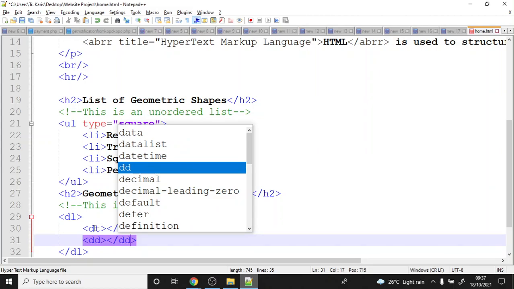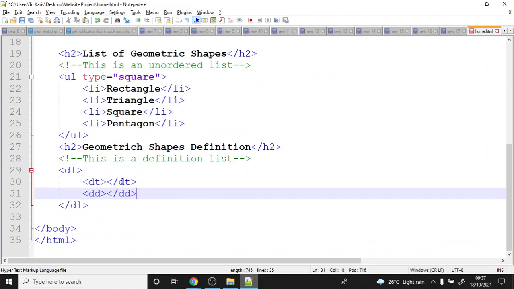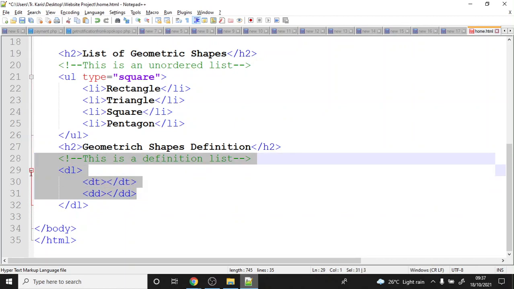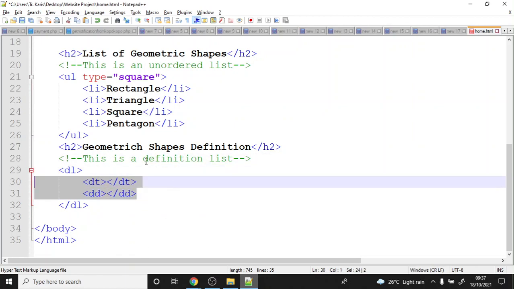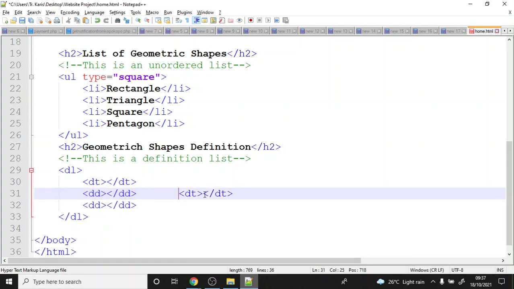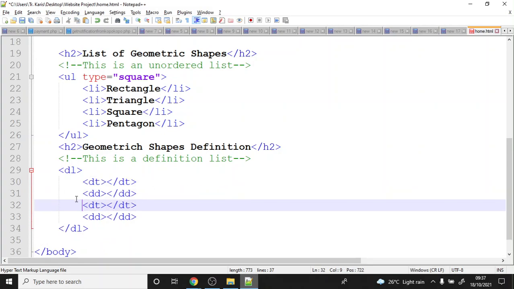So the other beautiful thing about specialized text editors like Notepad++ is, for example, I can highlight this repetitive code, then press Control D on my keyboard, and you see it replicates that same code.